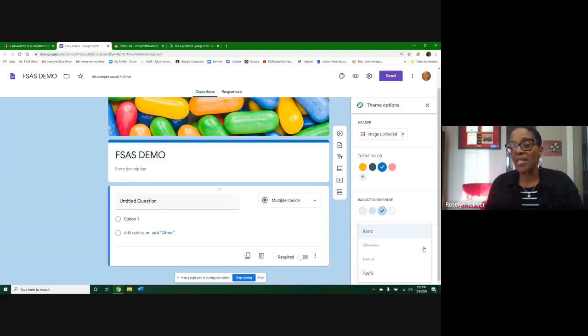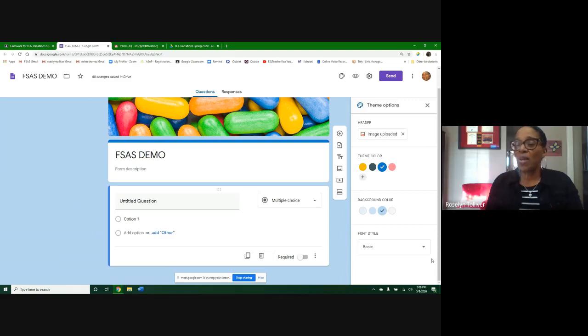There are only 4 fonts. I mean, this decorative one is very hard to read. I would never use that. Or the formal, I've never used that. Or the playful, I just stick with the basic because the students a lot of times are on their phones and things. So I want to keep it where it's the easiest font to read. And those are your only options as far as changing the color and the image and so forth.